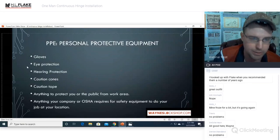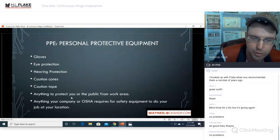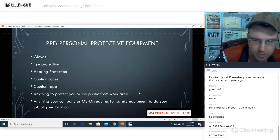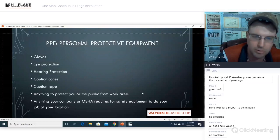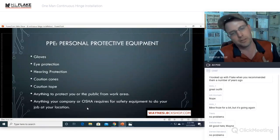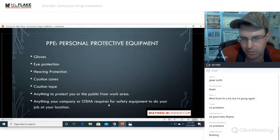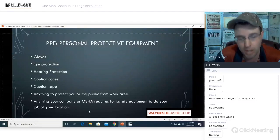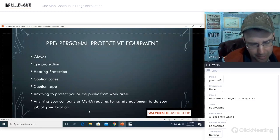Gloves, eye protection, hearing protection, caution cones, caution tape, anything to protect you or the public from the work area. We're going to have flying metal. We're going to be cutting things. We're going to be drilling. There's going to be drill shavings. Dogs walking by will get this stuff in their paws. You do not want to let the public near your work area. Make sure that you are safe and make sure that the public is safe. Anything your company or OSHA requires for safety equipment to do your job at that location. Keep in mind, too, if you do a job at certain locations like government locations, you need to respect and abide by all of their rules.